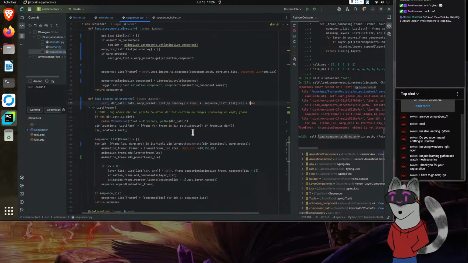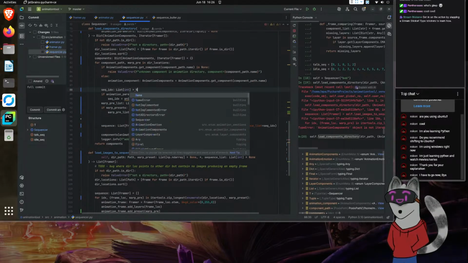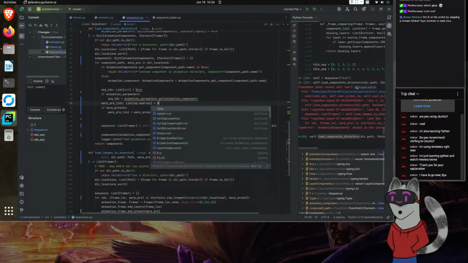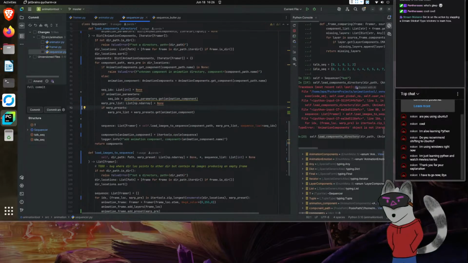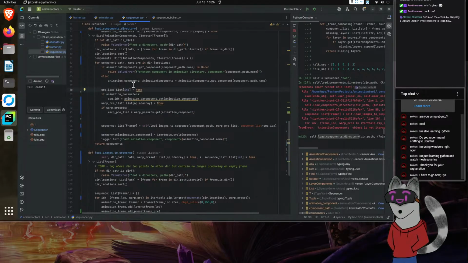If it's an empty list, it's because our inputs are none. These have to be none. All right, complain all you want, program. You have to be this way because otherwise the code won't work.